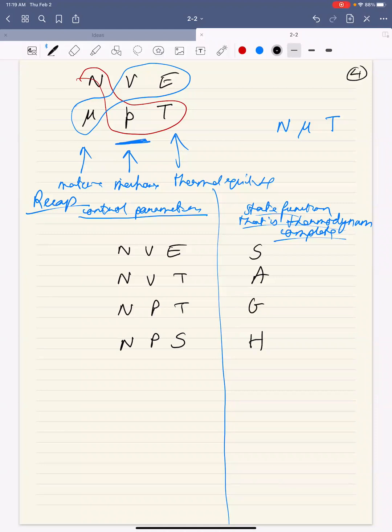Anything else? Well, do you remember the names of the corresponding thermodynamically complete state functions? Energy is E, V, S. Is that what you are saying, Kinjal? Yeah, well, that's of course. And anything else? Yeah, what is it for grand potential? Grand potential, which is defined as minus PV. What are its natural variables? Mu, V, T. Good.